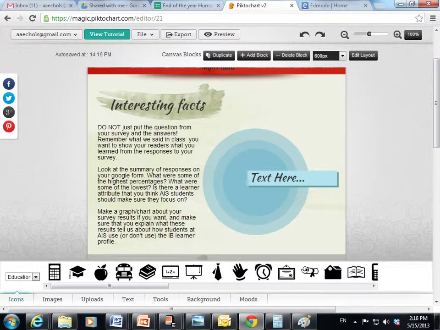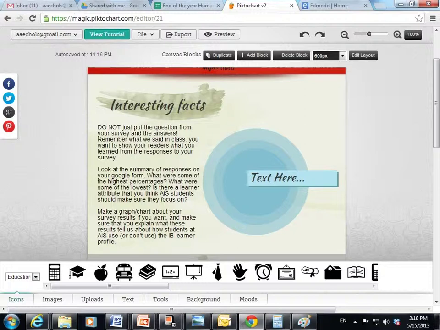Whatever you do, do not just write down your survey questions, make a pie chart of the results, and leave it on your infographic, and that's it. Your readers might not remember the survey that they took a few weeks ago. So if you just make an infographic and have the survey questions that they forgot, they're not going to understand what you're trying to tell them.